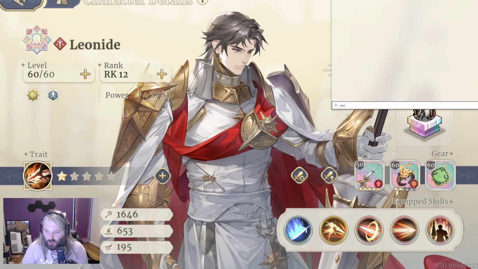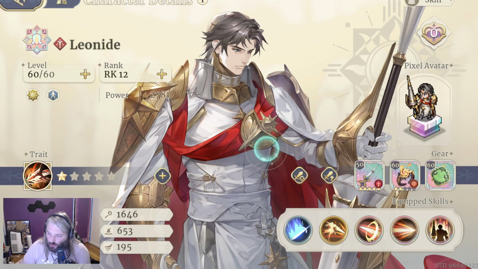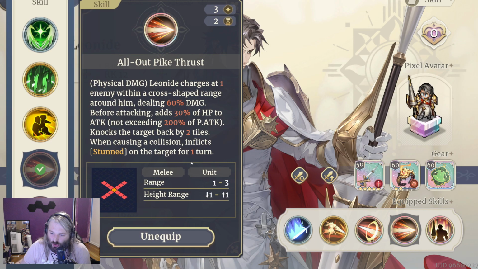Let's go calculator. You get 7,000 times 0.3. You're getting 2,100 bonus attack just when you activate the skill for the effect of the skill. And that's going to make your damage go way up for sure. Not to mention if you have damage bonuses and then you actually have an attack buff on top of that, it will kind of go crazy. It is actually much stronger than it reads.